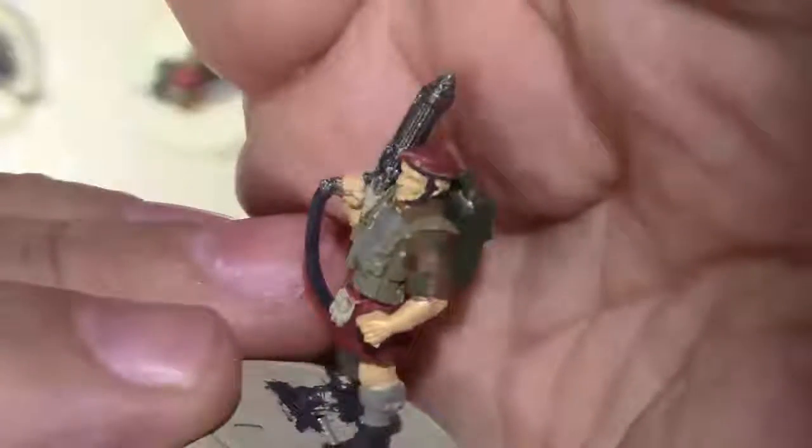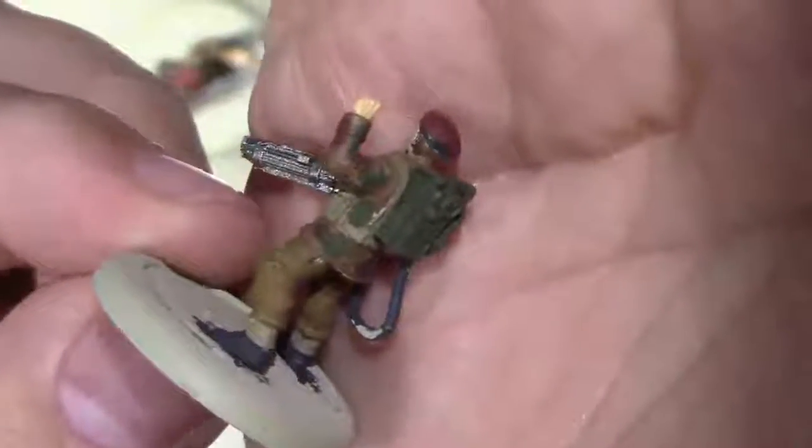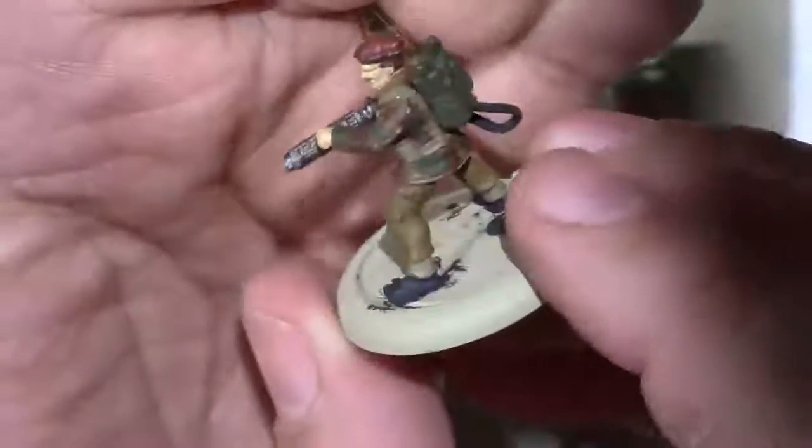It's all done. Very quickly - there's a little bit of beard there going on, there's his hair, and there's the band on the beret. Notice little spots that I may have missed - go ahead and take care of those now. There aren't a lot - you can go ahead and cover up any errors you may have made. But other than that, these are all completely base coated.